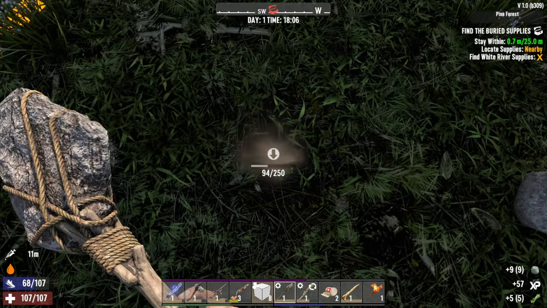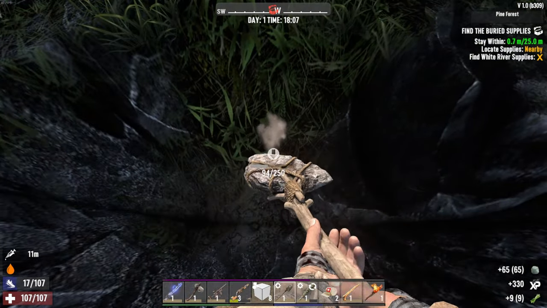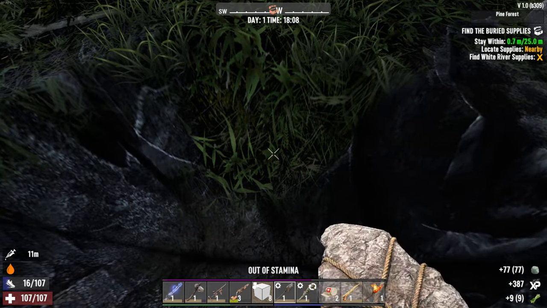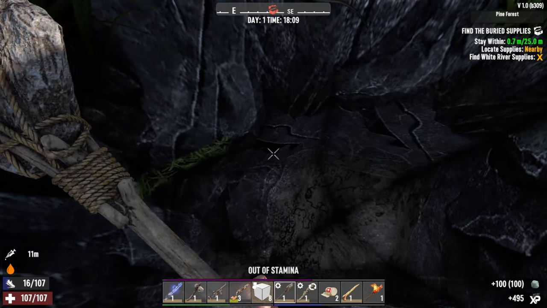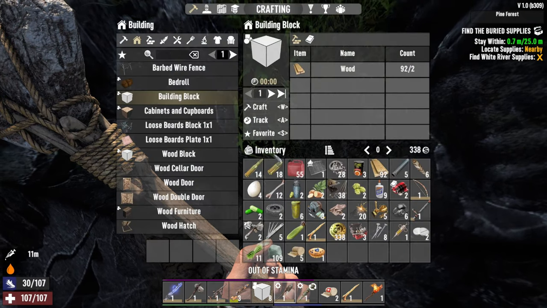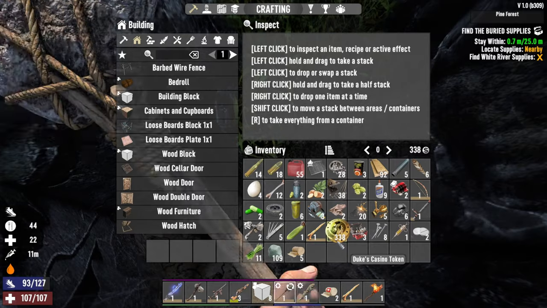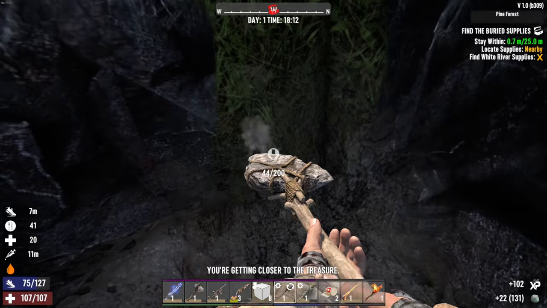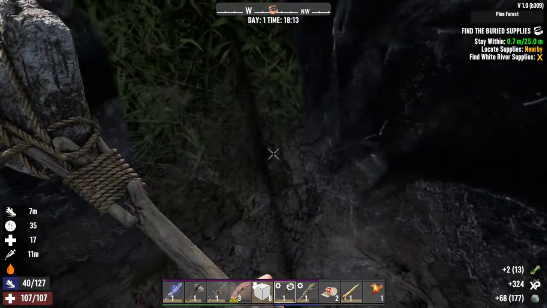Got a grave digger mod on, so it should be quite an easy dig. I like stamina, it's not that easy a dig. Come on, stamina. I thought I just took a bloody stem. God, stamina's going up slow. What do I need? What do I need? I could eat a pie. Still can't drink yet. Right, that's come in there.